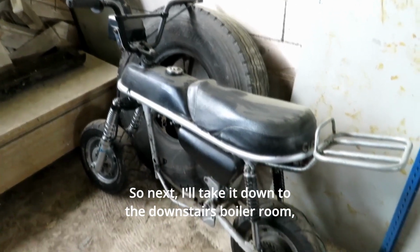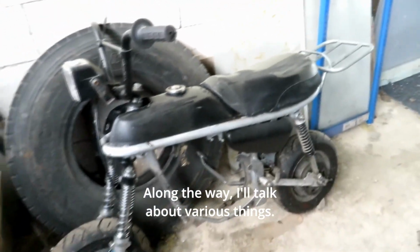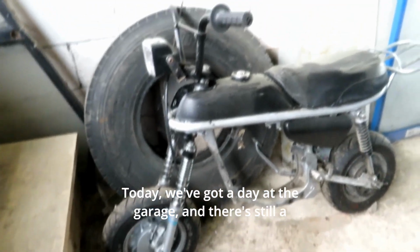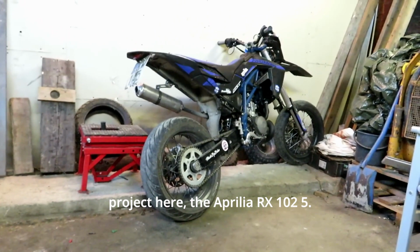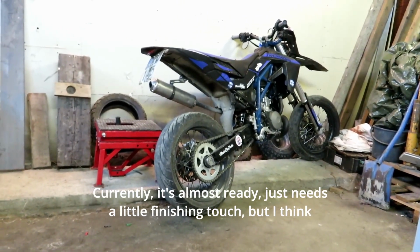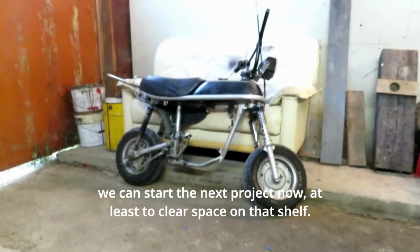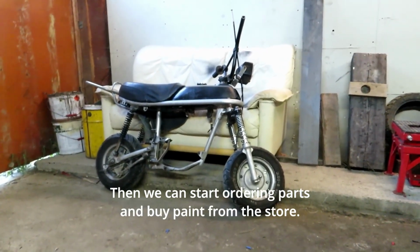So next, I'll take it down to the downstairs boiler room, and then I'll probably start disassembling and painting it. Along the way, I'll talk about various things. Today, we've got a day at the garage, and there's still a project here, the Aprilia RX 125. Currently, it's almost ready, just needs a little finishing touch, but I think we can start the next project now, at least to clear space on that shelf. Then we can start ordering parts and buy paint from the store.